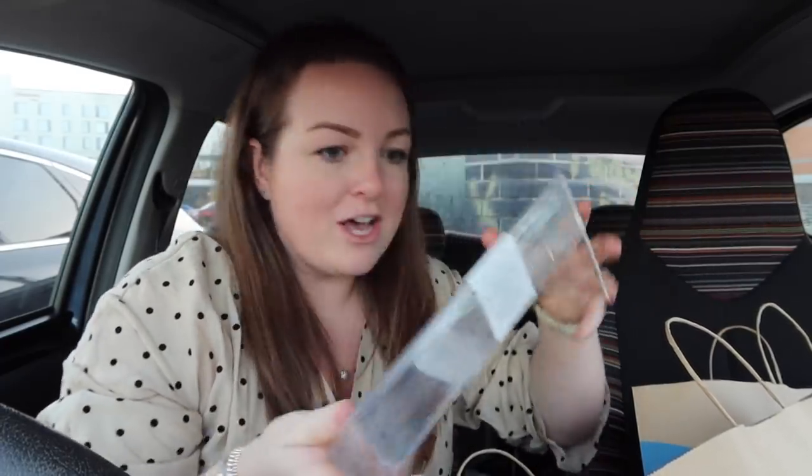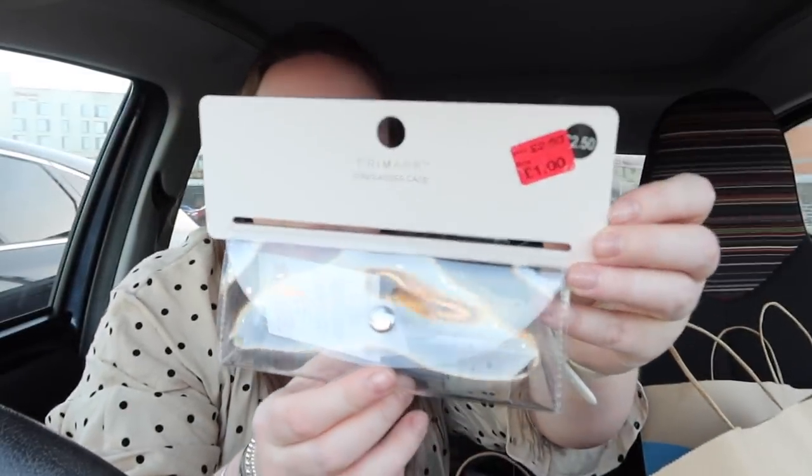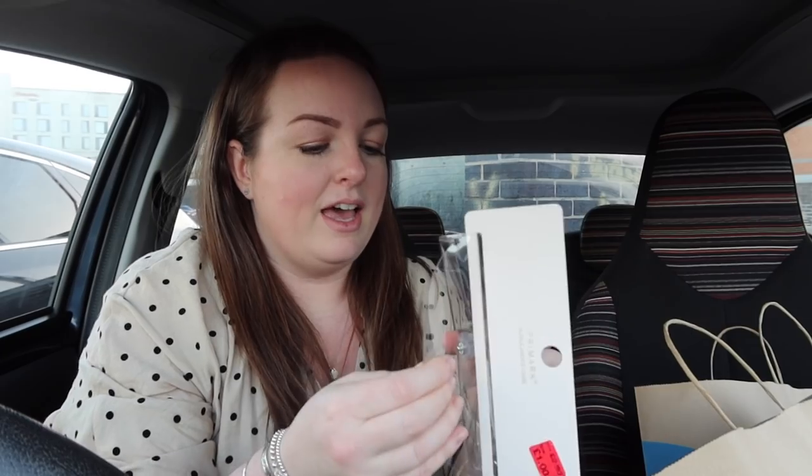I don't have any nail polish on right now - I'm letting my nails have a bit of a break. Before Christmas I was getting gels done every two weeks and they were starting to tear, so I've got a strengthener on at the moment. But I do have some nail polish so I thought this stand would be great. Also very random, but I saw this clear sunglasses case for £1 - my sunglasses are always just chucked in my handbag and I actually quite liked this so I can see them. I'm hoping to go on a hot holiday soon so I'm going to take it on that trip.